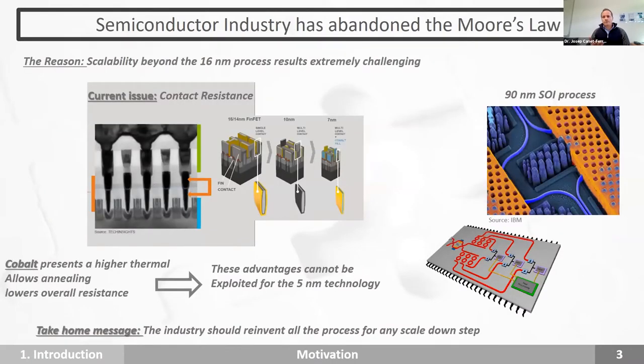But okay, metasurfaces are very nice devices and are working fine, so why should we be interested in improving functionality in a technology that is working so well? In principle, of course, it's because of the fundamentals. We are interested in discovering the light-matter interaction at the nanoscale, right? But there are also technological reasons. Just think about the semiconductor industry. Every time they have to scale down the process, they have to reinvent all the technology. This is what is happening right now. It applies to silicon electronics, but also to silicon photonics.